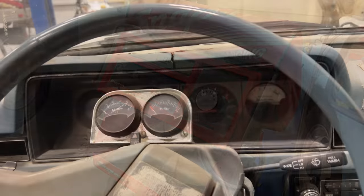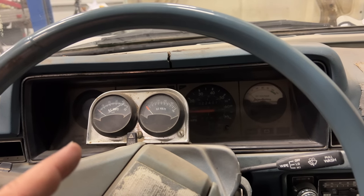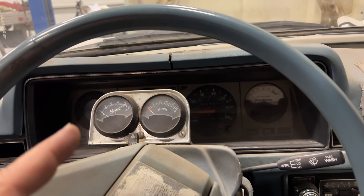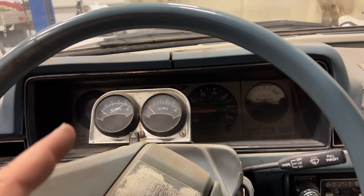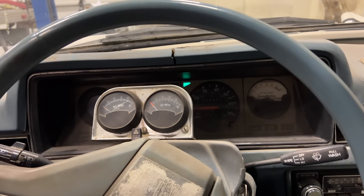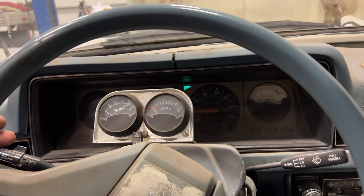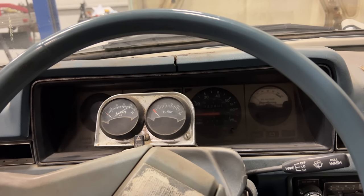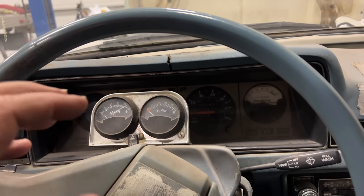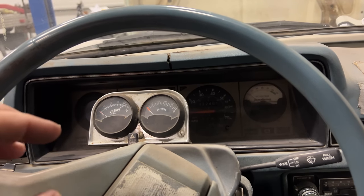One really important thing when switching to LEDs is your flasher unit might not work anymore. The lights may not draw enough power to trigger them, and you'll have to go to a solid state flasher unit. Let's turn on the flashers on this car and see if they still work. Looks like the lights do still draw enough power. My flasher unit is working. But if I replace the front ones, I may have to go to a solid state unit.